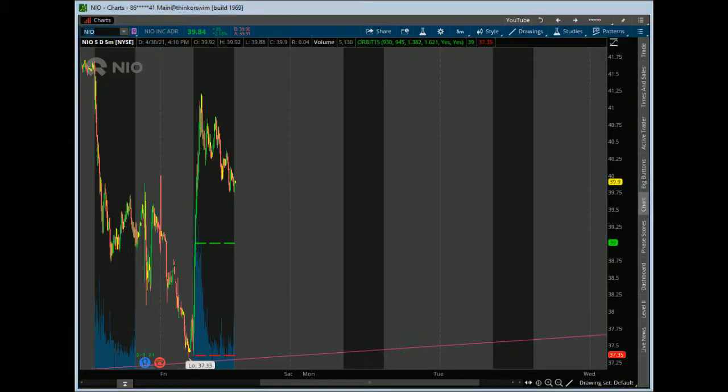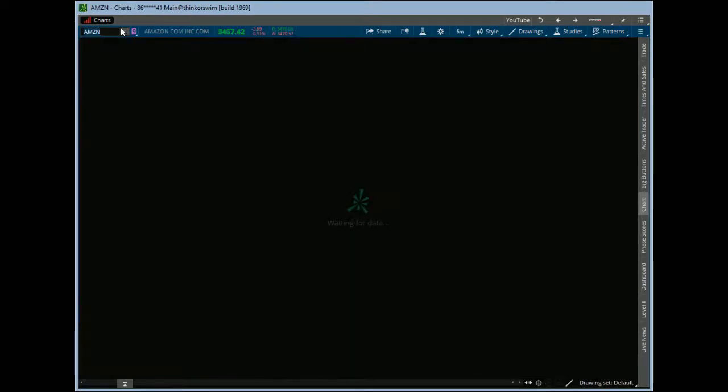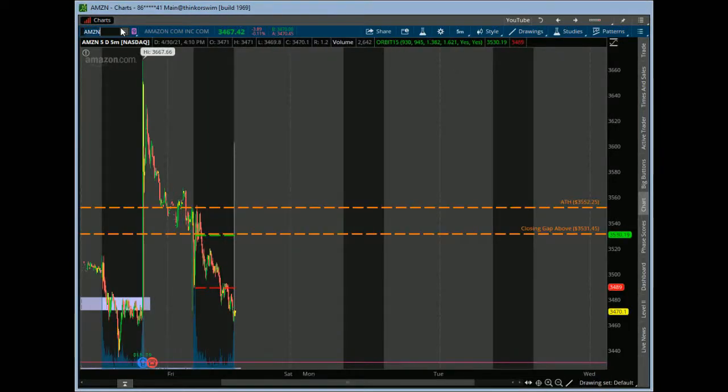So Amazon was a big one. This had earnings today. Guys, if you can believe it, Amazon was up 200 points after hours. And look what it did. We got this crazy tick right here. But, guys, it closed red. It was red. I mean, we were up 200 points. It's red. Isn't that crazy? So, guys, you both won today. Everybody out there both won today.